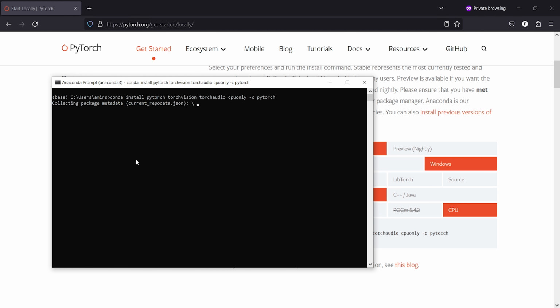Here you can see that collecting package metadata. It has started the installation process. It is done. The metadata is done. Now it is solving environment. Environment solving is done.